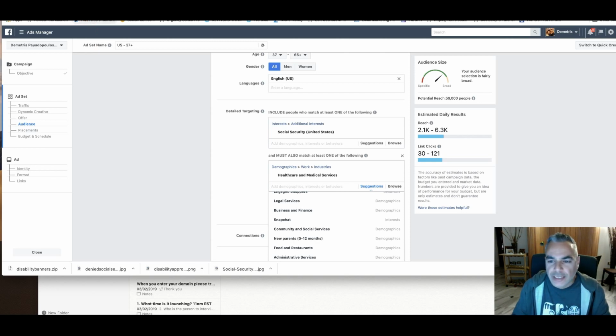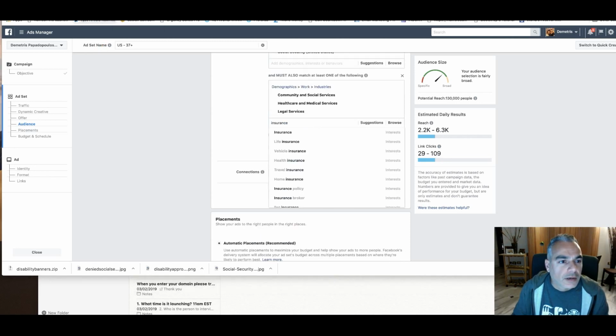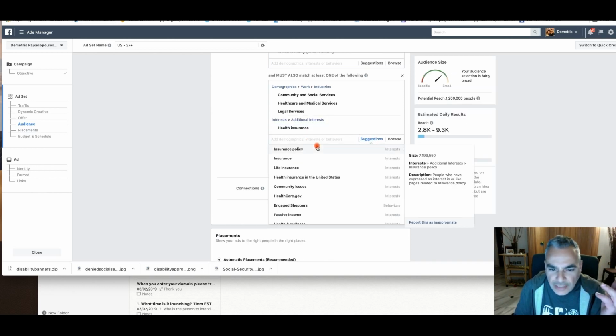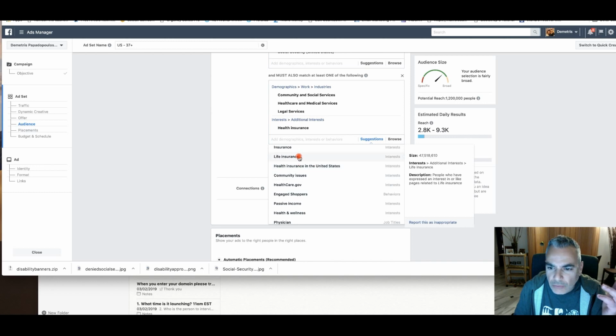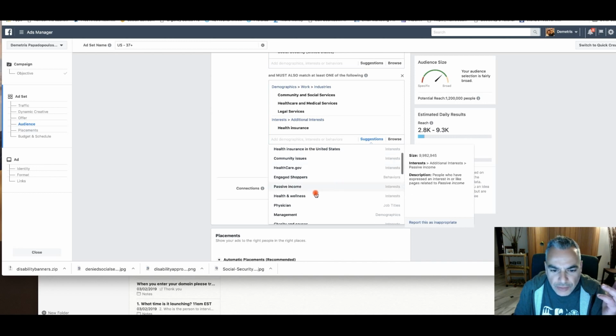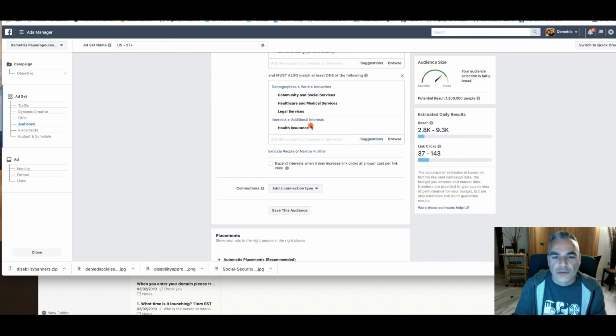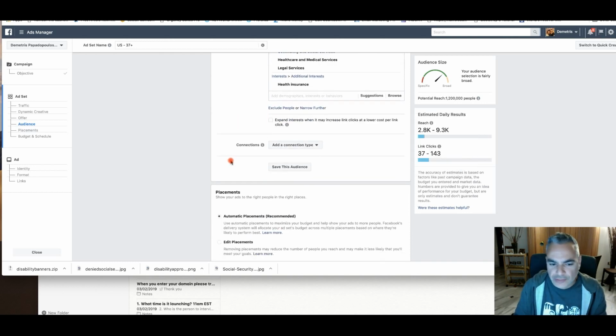Let me finish up finding it and I'll come back. I'm going to also focus on health insurance as well, because it is kind of close. Also maybe even life insurance. No, I think we're good with 1.2 for now. Like I said, I'm just testing it out.